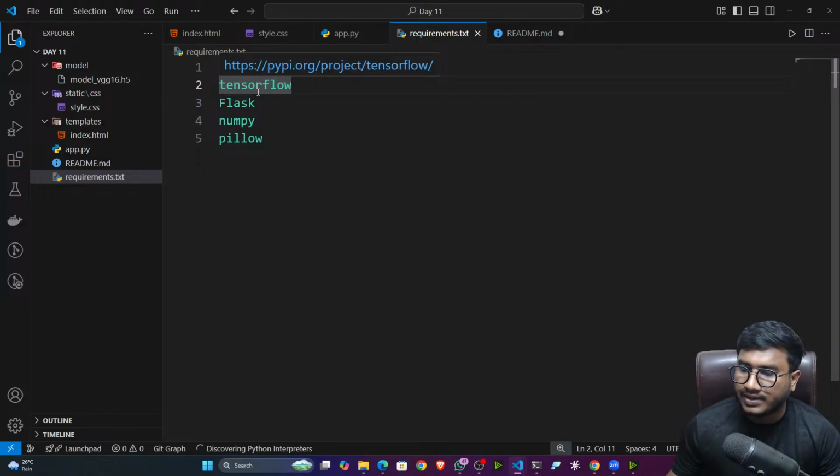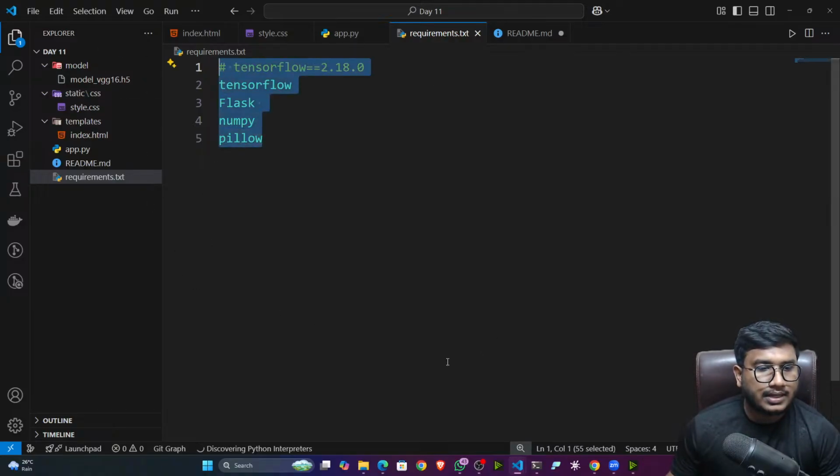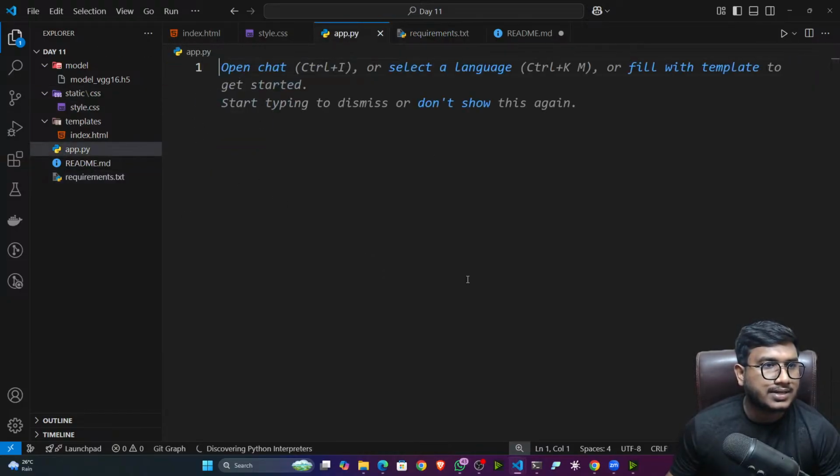It is necessary to specify the Python version, definitely, because Python also depends upon the package. Yeah, so that's how, guys, we can install all the necessary libraries. Once the libraries are installed, now we can start writing the code.